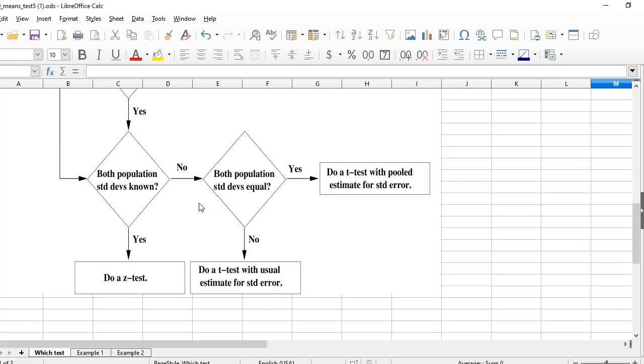So now we're going to figure out, are both of the population standard deviations known? The other day we said yes, they are known, so we did a z-test. But now it says that the population standard deviations are not known, so we're going to say no. So the first thing we need to do is figure out, are both population standard deviations equal? Which is kind of a weird question, because if we knew the population standard deviations, then we would know whether they were equal or not. But we can do another test, a chi-squared test, to determine the population standard deviations and whether or not they're equal. So let's go ahead and do that first.